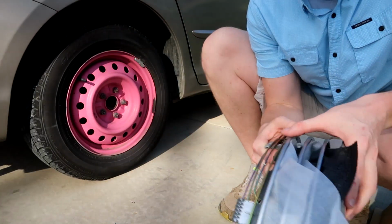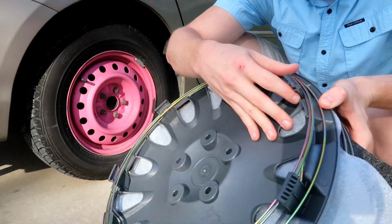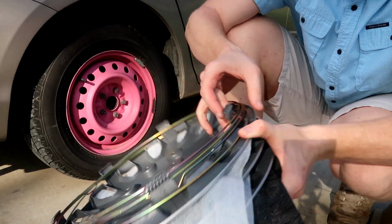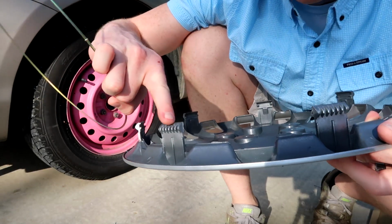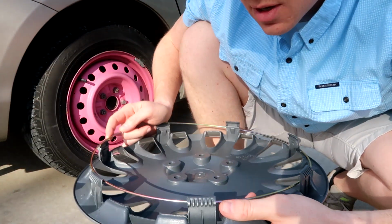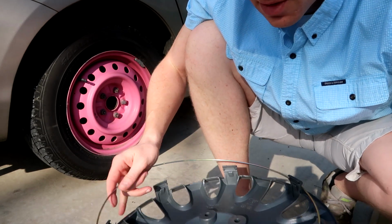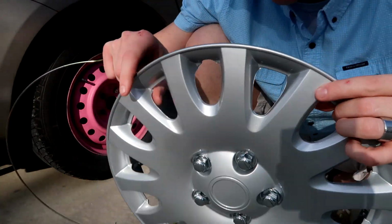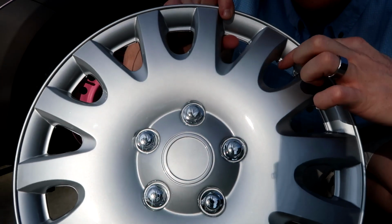But what do you get in there? You get four of these hubcap covers and then you get four of these rings. What these rings do is push these tabs. If you've never messed with hubcaps before, let me get one out here. Each hubcap has these tabs that go all the way around. This ring will go inside of those tabs to apply pressure to hold this inside your rim. So also when putting this on, you'll want to look for the valve stem hole here. You see, like on this tab here, there's a hole cut out for the valve stem.